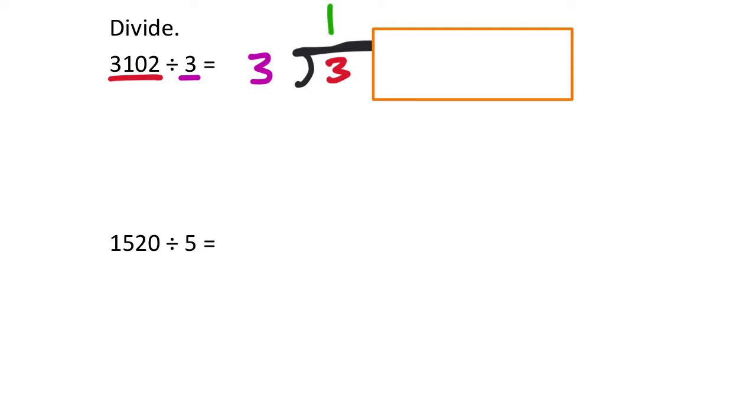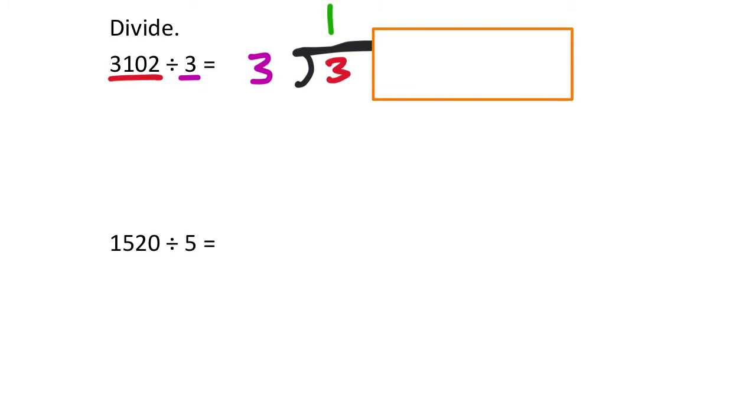There's 1. Now, let's say that we couldn't tell for sure how many 3s went into 3, all right? And some of you may feel like I'm being sarcastic here. I'm not, okay? What I like to do, especially when I'm doing these by hand, is have kind of a multiplication chart off to the right here, which is going to help me figure out which multiples I'm looking at, okay? So whether you have the 3 multiplication tables memorized or not, this is the way that you would do it. Now, I'm going to do this with the basic number. I probably won't with 5, although I'll still show the table or the set of multiples of 5, okay?